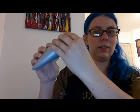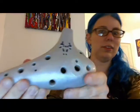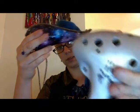So the reason why I bought this new ocarina was so that my pinky wouldn't jam, because I have double jointed fingers and it just gets stuck like this. And it sucks. So this is definitely what I would recommend if you've got big fingers. But then also the placement of the pinky hole is just like totally whack. Like, why would you put it out there? Anyway, so here's the comparison.